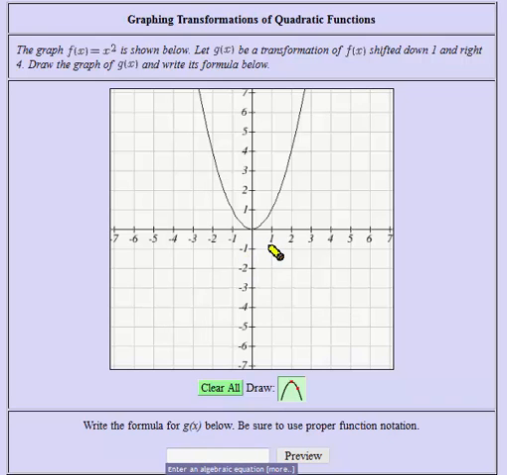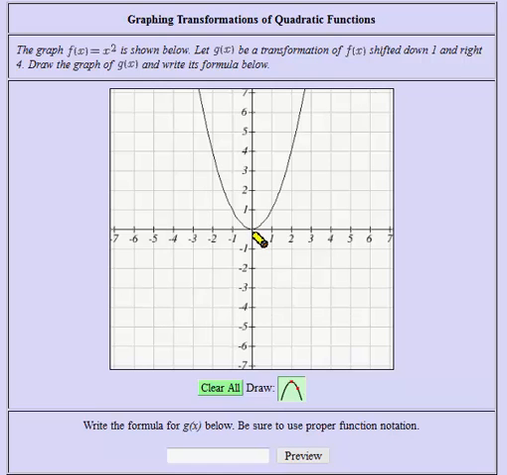To draw the function g, we use the drawing tool here. Make sure you click on this icon. That activates the drawing tool. If you mess up, you can click the clear all button and start over. The way the drawing tool works, as indicated by this icon, one of the points you pick has to be the vertex of the parabola, which is either the highest point or, in my case, the lowest point. So we'll start with the lowest point on the parabola.